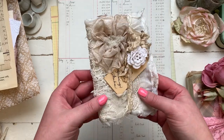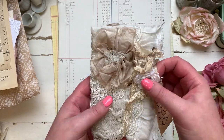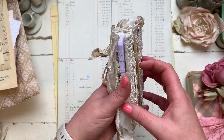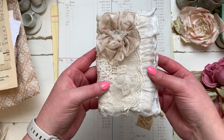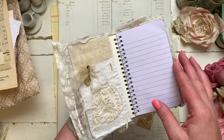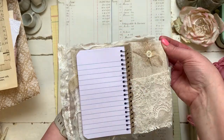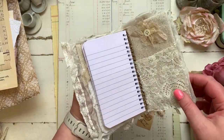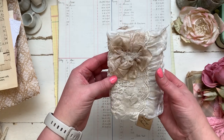I also wanted to share another Etsy seller. This is by a lady called Sandra Blanks. I saw this on her Instagram feed — it's a little book that she's decorated, just a little notebook, and I thought it was so sweet. How cute is that, so pretty! All it is is a little notebook she's decorated. I'm going to put that in my handbag and carry it around — it's got a little pocket and it's reusable. I'll probably use it for my shopping list, but yeah, how sweet is that, I love it.